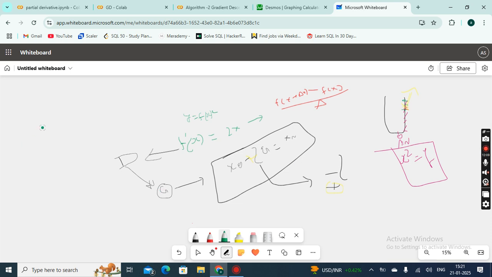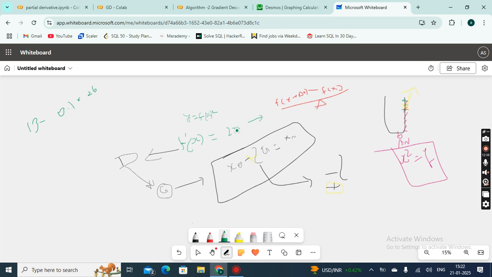We also saw this with an example, when I took the value 13 as my x, then learning rate as 0.1, and I multiplied this whole thing with 2 into 13, so it was 26.